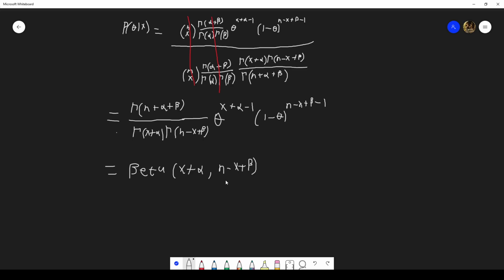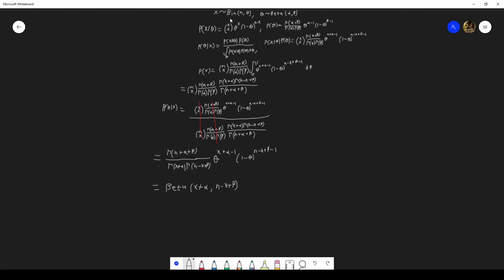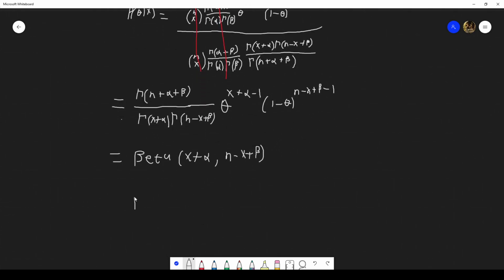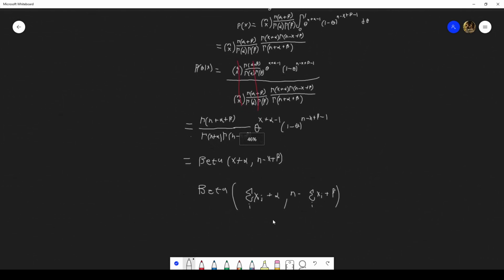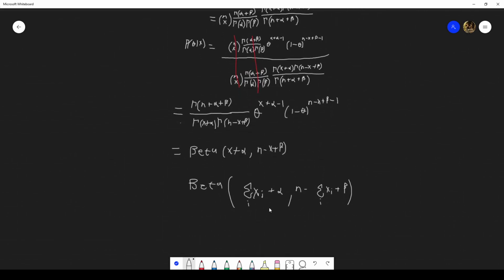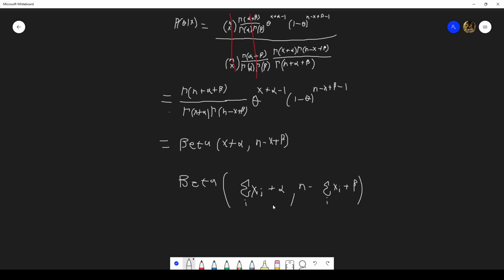And of course this in particular represents one sample, but if we were to actually use a joint density for the binomial, this would be the sum of x's. So this would be beta with the sum of x's plus alpha, and then n minus the sum of x's plus beta. And then we can go one step further and get the posterior predictive distribution, but I might do that in another video because this has already taken some time.